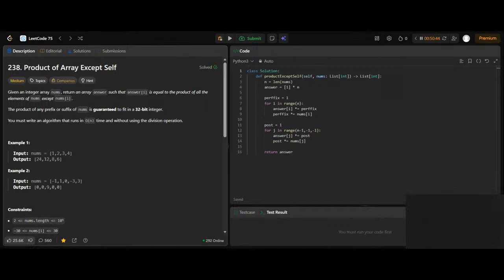Then inside we use a nested loop. It will also run over the length of the array. So if i is not equal to j, then product equals product into array of j. So basically if you take a 1, it should not be multiplied with the 1 itself. Then we calculate all the rest of the values.